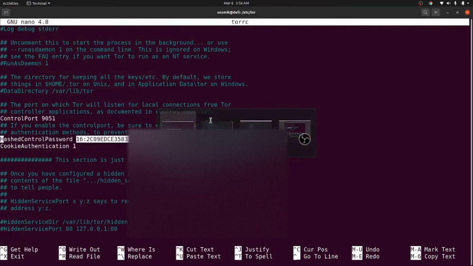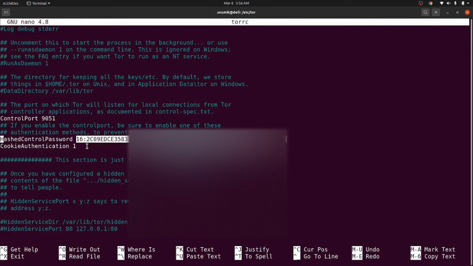with your newly generated password, not this one. We have generated a password just a little bit ago for the demo pass keyword, and you just need to paste it here and replace this hash password with your newly generated password for the demo pass keyword. I'm not changing it because I already have generated this password and replaced this thing, so in your case you just need to replace it.